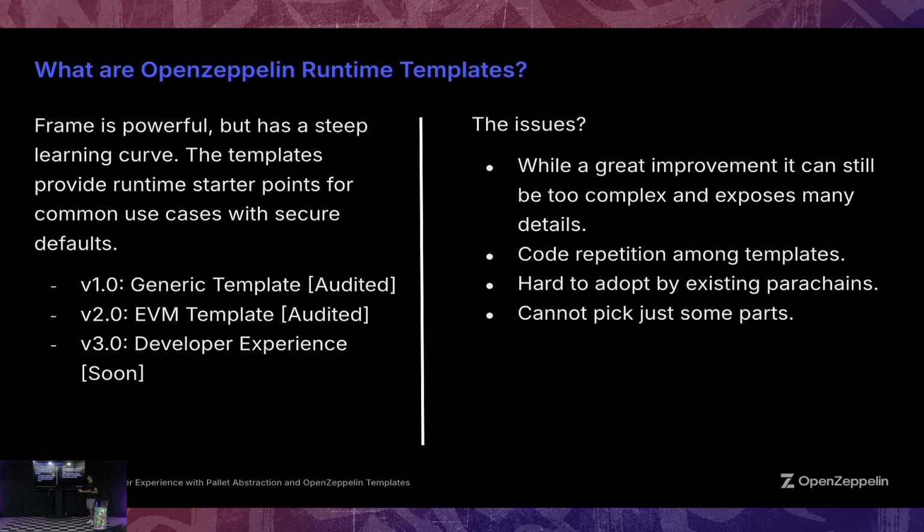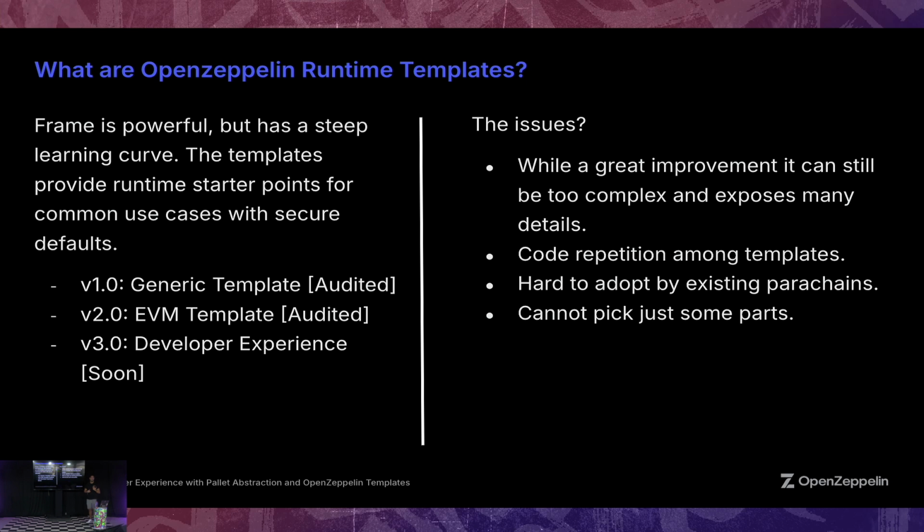So first of all, what are OpenZeppelin runtime templates? Like I said, we've been building in the Polkadot ecosystem for a year now, and we've learned a lot. Basically, the first thing is that we know that FRAME and Substrate are very powerful, but the reality is that they still have a steep learning curve.